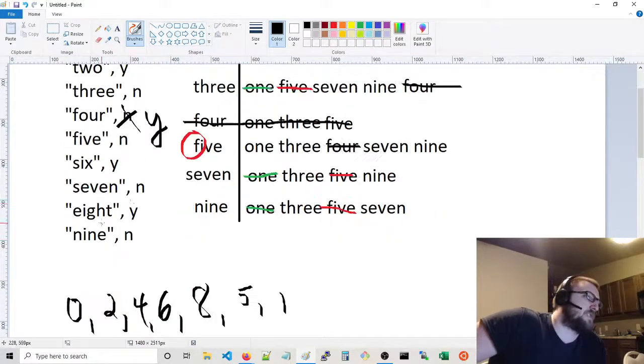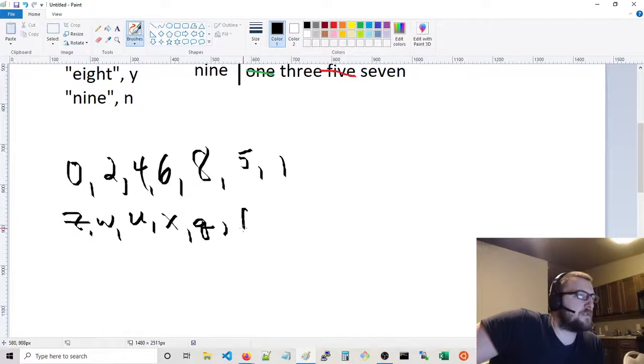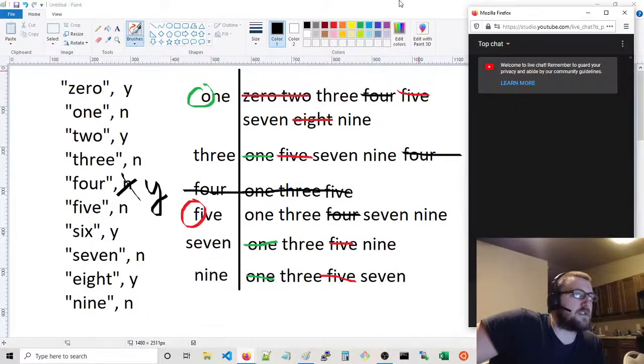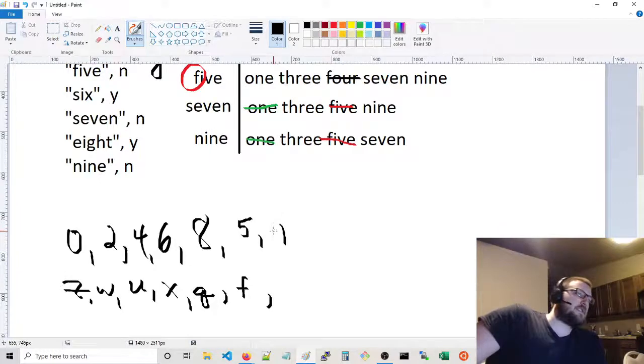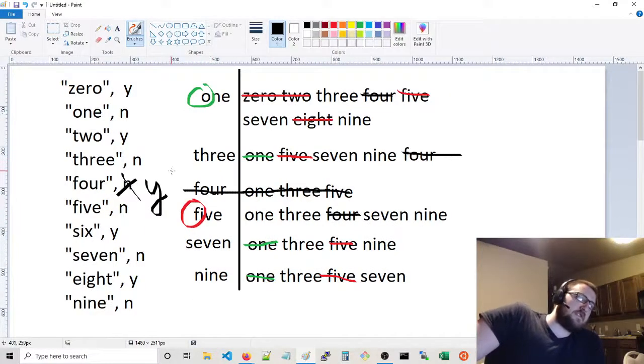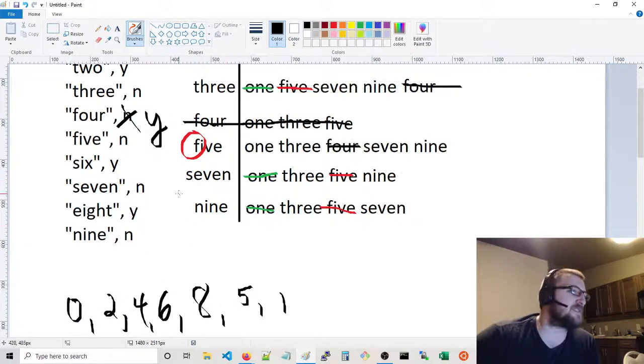6 is X. These characters are only present in these particular numbers. G is H, is 8. Or G, yeah, G is 8. 5 is then F, shared amongst 4, but 4 is already gone. 1. So this is kind of a process of elimination deal you can do. This is a pretty interesting question. I like this. It's a really challenging question. I think for an interview, I'd be really frustrated with this.